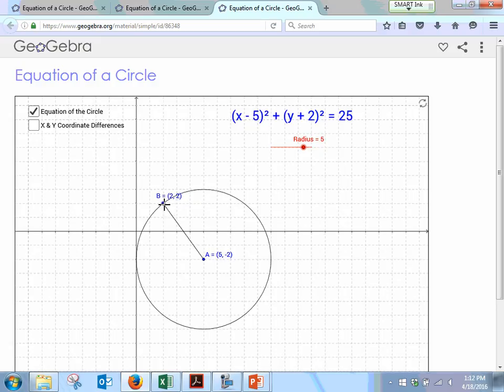Okay, what are they calculating to get the distance between A and B if A is at 5, -2, and B is at 2, 2? Well, just form a triangle, and aren't they really just looking at the distance of the radius being the hypotenuse of that right triangle, to where my distance vertically is 4 and my distance horizontally is 3, and then I can just plug in 3 squared plus 4 squared to get that 5, because I'm really just taking 16 plus 9 and square rooting it, and that gives me that radius.